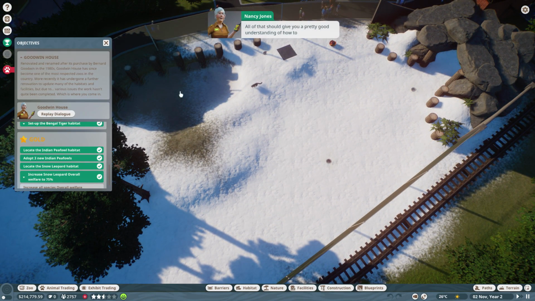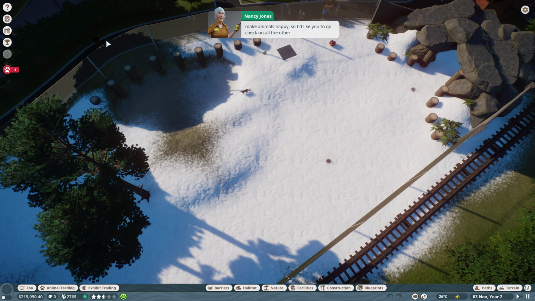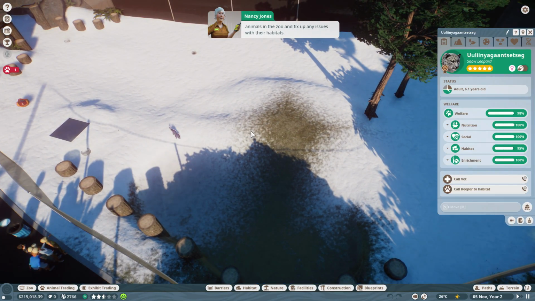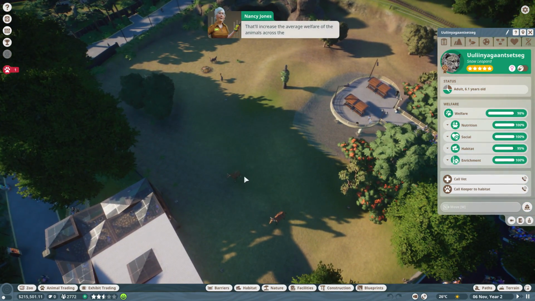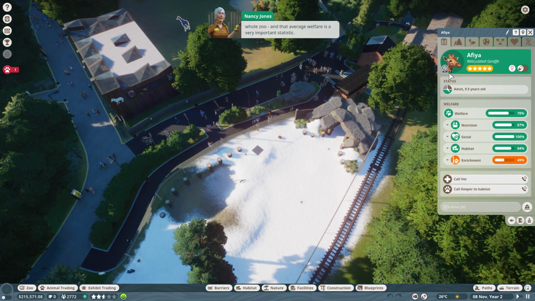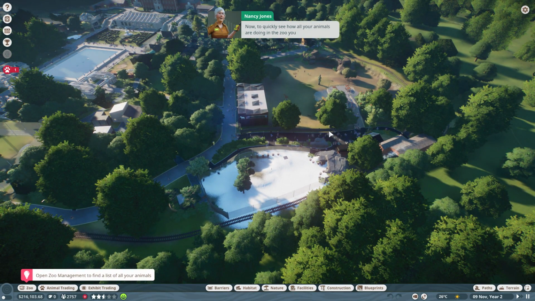Well then, all of that should give you a pretty good understanding of how to make animals happy. So I'd like you to check on all the other animals in the zoo and fix up any issues with their habitats. That'll increase the average welfare of the animals across the whole zoo. And that average welfare is a very important statistic. Now, to quickly see how all your animals are doing in the zoo, you should go into zoo management and then into the animals section.